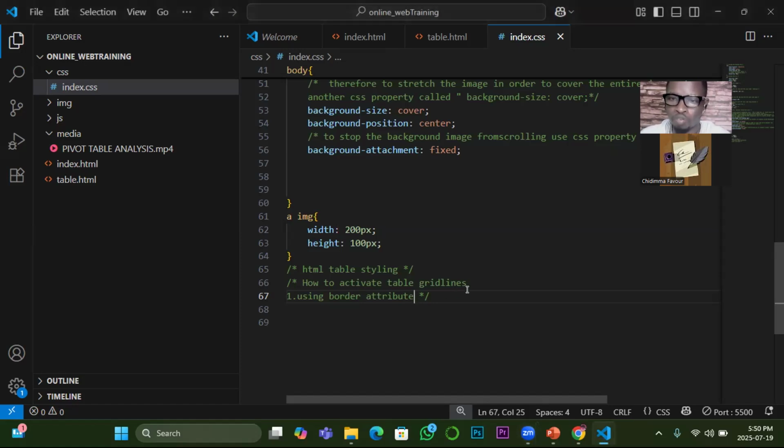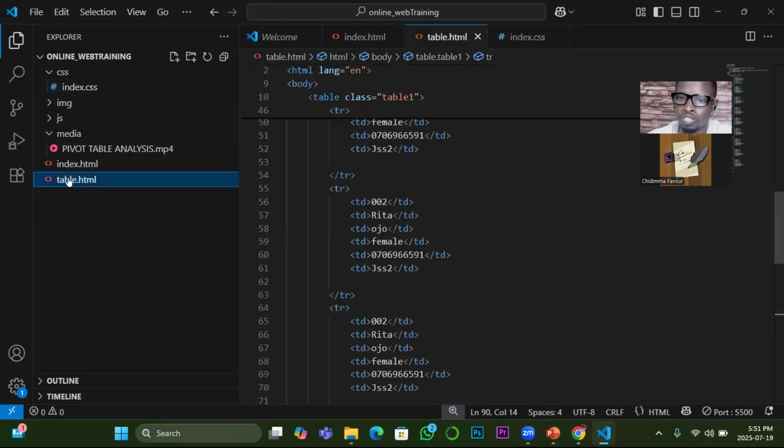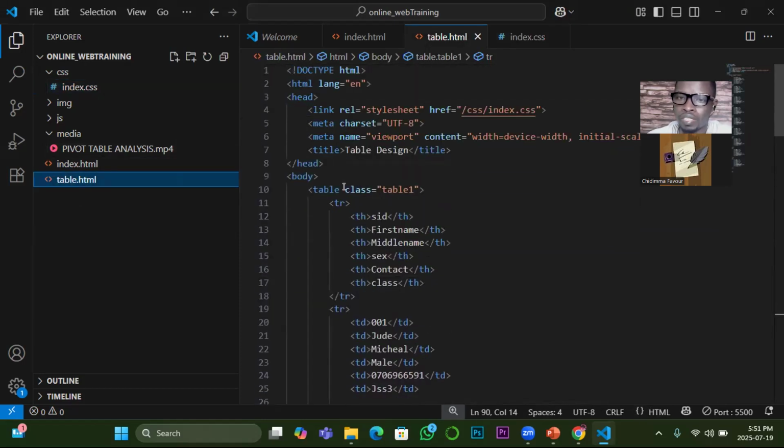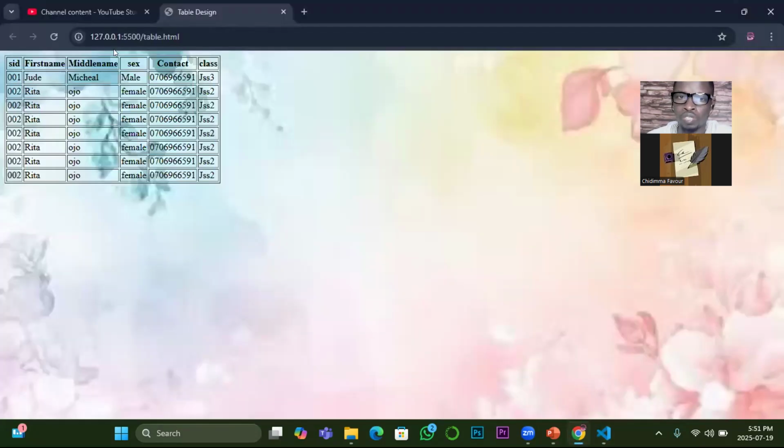So using border attributes is one of the methods. I'm going to show all the two ways you can do that. The second one is using CSS. Let me start by showing how you can activate the grid line using attribute. If it is through attribute, it means that you are going to do that from your HTML structure. So I'll go back to the HTML structure. Inside the table tag opening section, you add a space and type border. Once you type border, you add 1, not 2, so it's a constant value. If I go back to the front end now, you see that I have automatically made the grid line visible. Exactly.